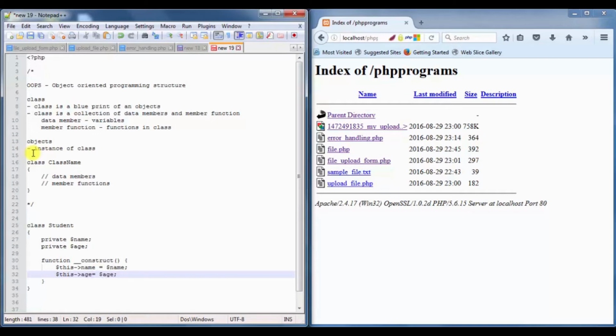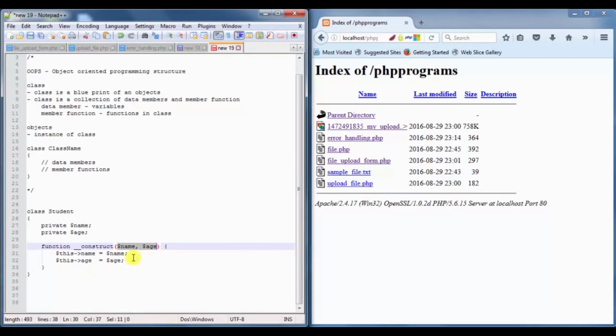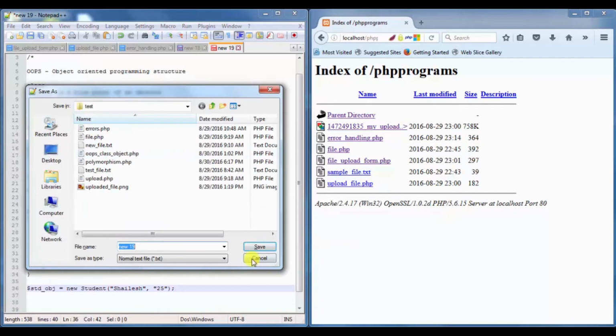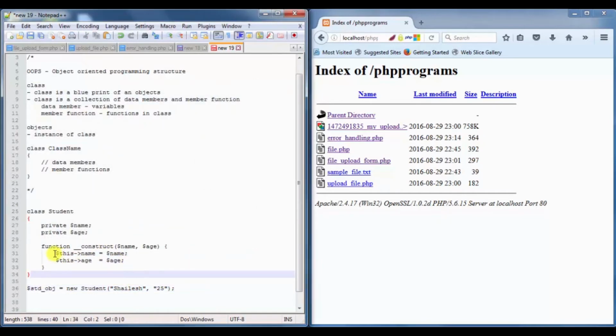That's how you can create a constructor, with parameters $name and $age. We pass these $name and $age while we create an object, like $student object equals new student. Whatever value I pass over here will go into this constructor, and it will be assigned to the variables of that class.